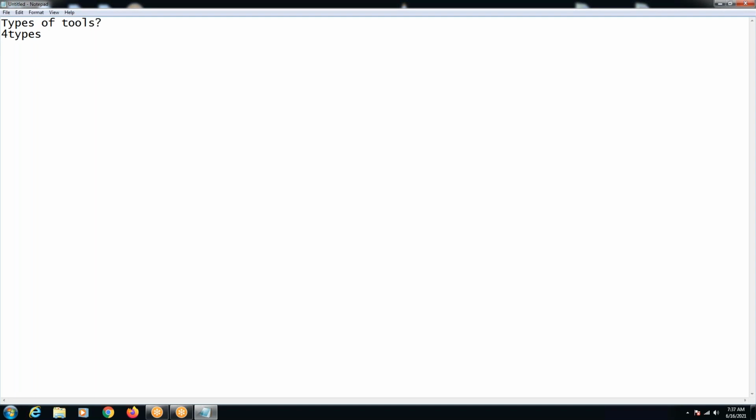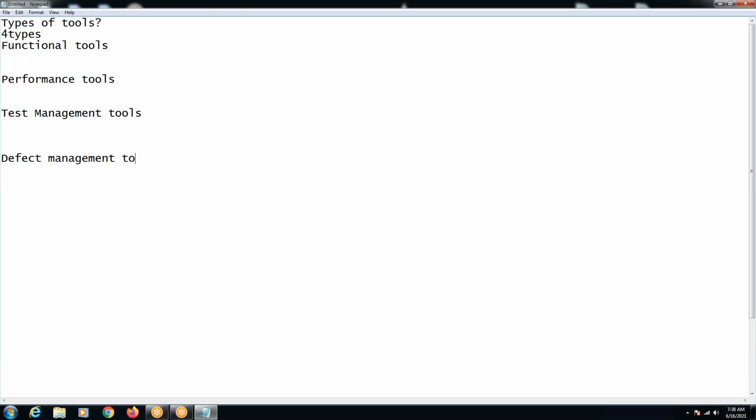The tools we use: functional tools we have, performance tools we have, test management tools we have, and defect management tools. These are the 4 types.